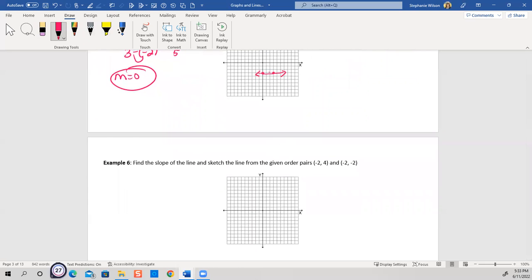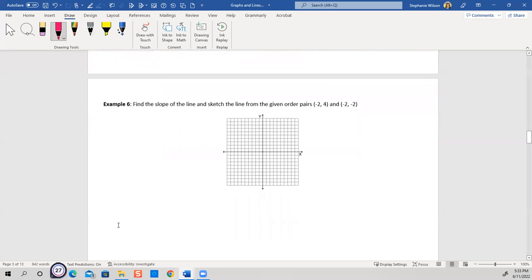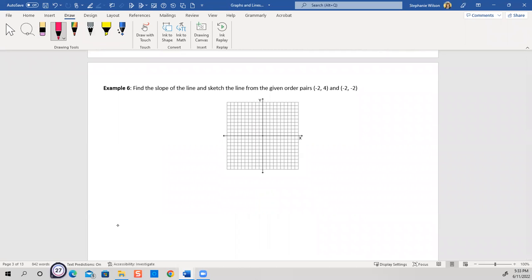All right. So now let's solve another set of ordered pairs. We got slope is equal to, again, we're solving for the slope of the line, right? We have my y2, which is -2, minus my y1, which is 4, all divided by my x2, which is -2, minus my x1, which is -2. What happens? These negative times these negatives gives me -2 plus 2. That gives me 0. So I got a vertical line.